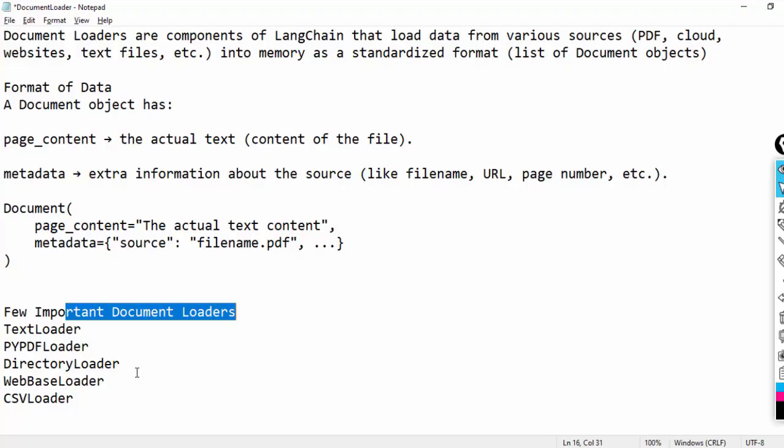Then the web-based loader: if you pass the URL of a particular web page, then you can load the data of that web page. Then the CSV loader, which can load the data from a CSV file. All these loaders I will discuss in the next videos.